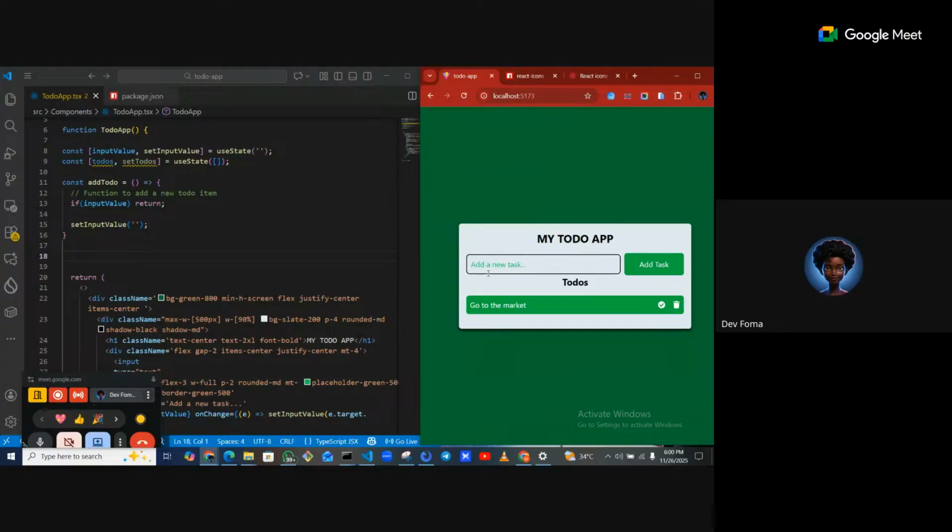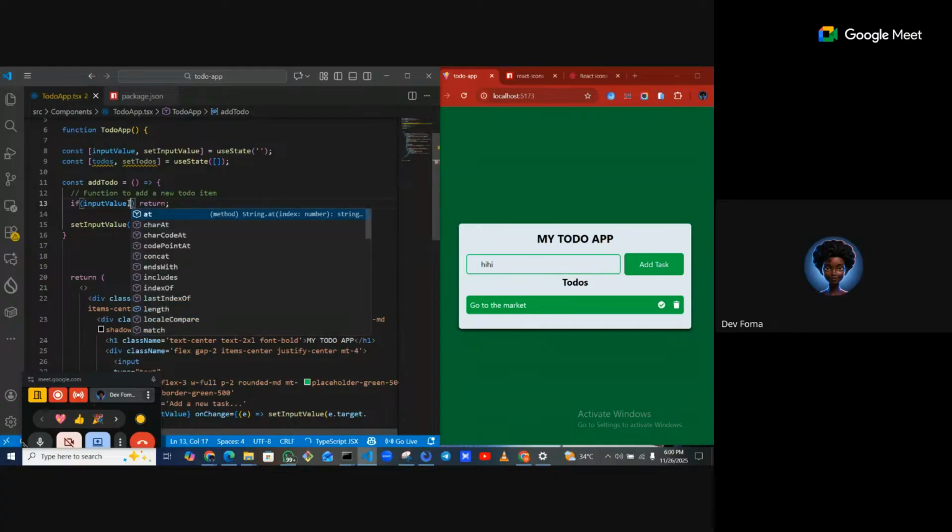So now if you try to give spaces and add tags, it's going to go through. So for us to make sure that they don't add spaces and create new tags, we are going to add a method here to trim this.